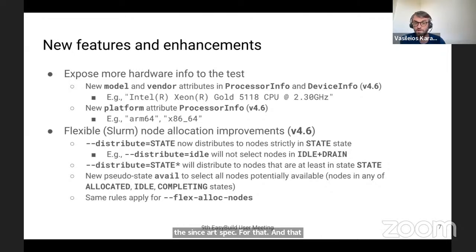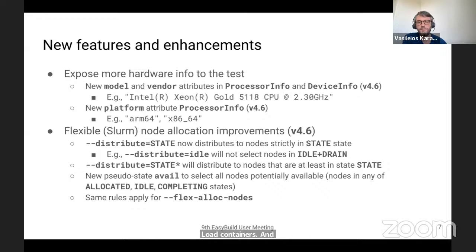And that information is available in the test through the current partition.processor variable. Now it's also available the model and vendor, so you can also use those features to differentiate your tests, and also the platform like ARM64, x86 64. That's useful perhaps if you want to play a bit with containers and load containers.